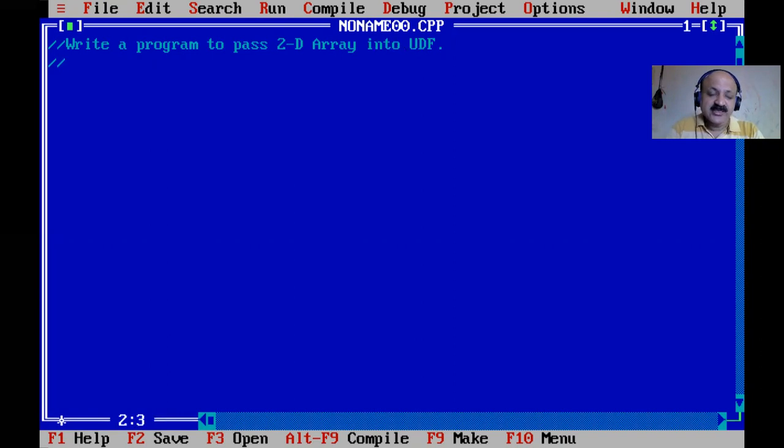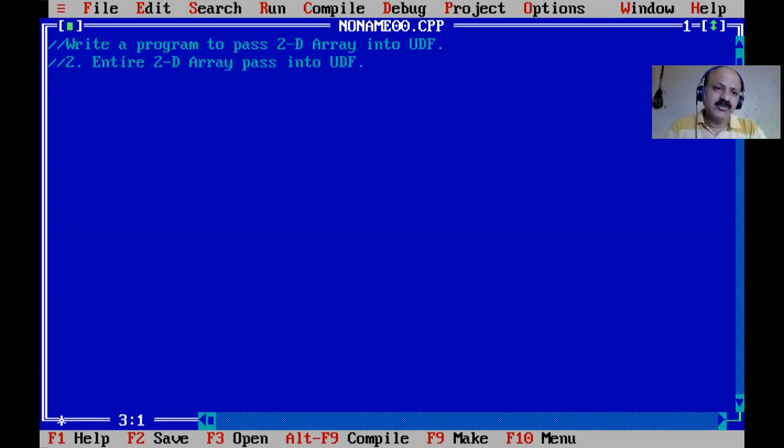In my previous video lecture, I passed individual elements of a two-dimensional array into a UDF. Here I cover the second technique: passing the entire 2D array into a UDF, which is call by reference.